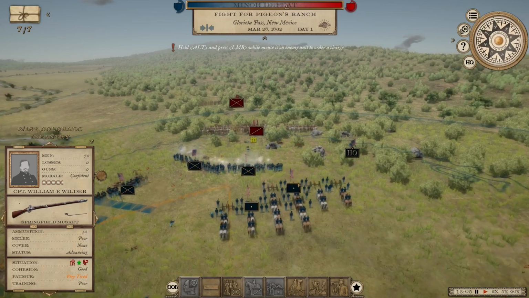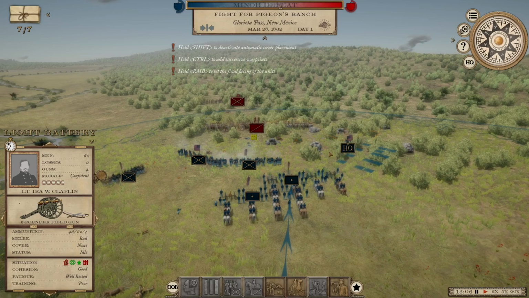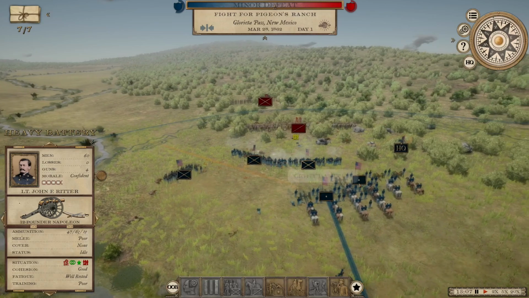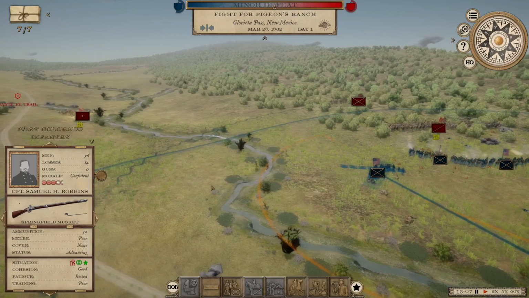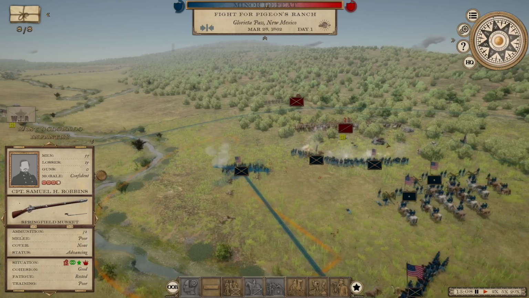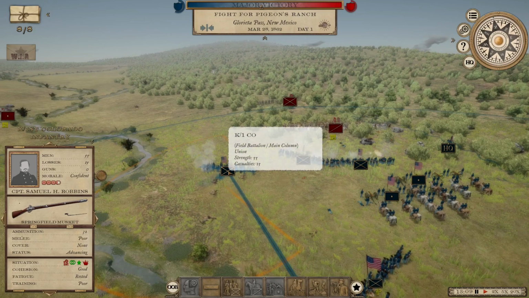Alright, pour the fire into them. Really curious why they're idle. I don't think their guns... Oh, there they go. Now their guns are firing on us. Robin's wounded in action. That's probably him right here. Yep.